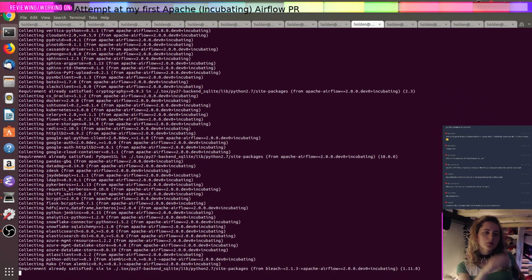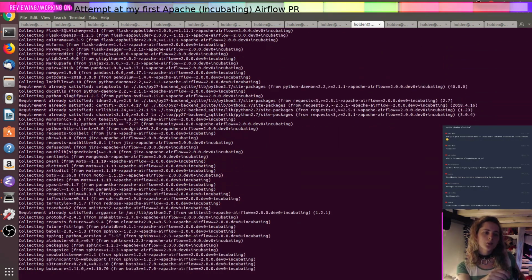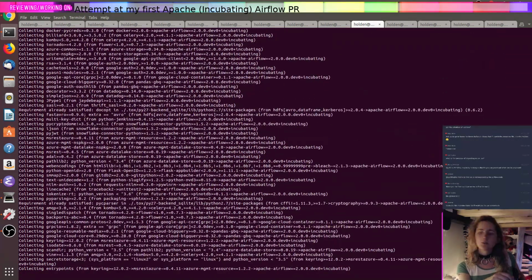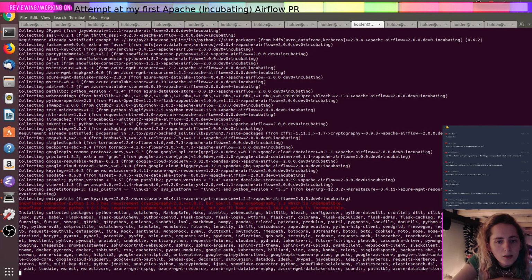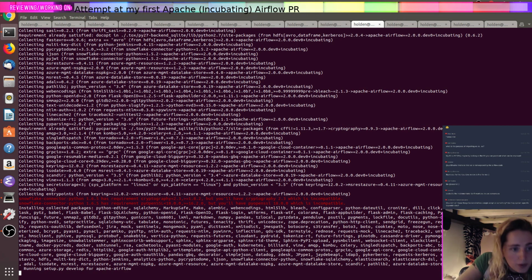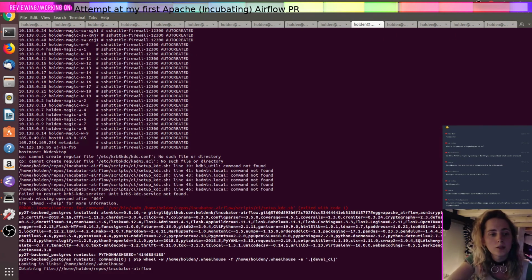Okay, well, whatever. Okay. Shouldn't all these be installed by a single script? Are they system-specific dependencies? That's a good question.